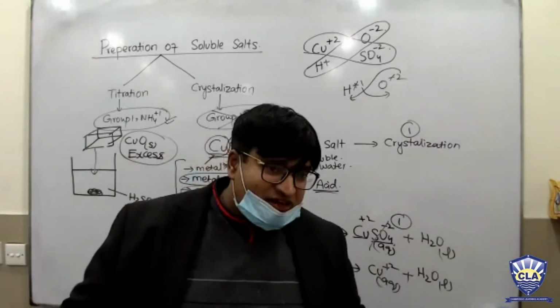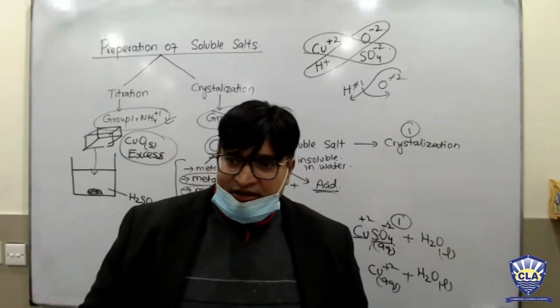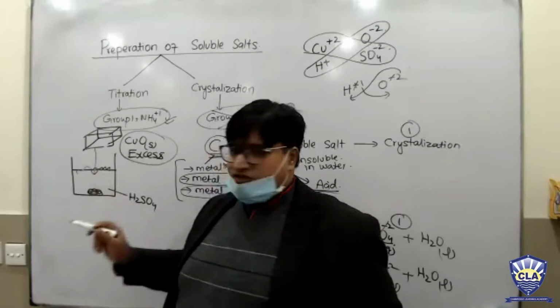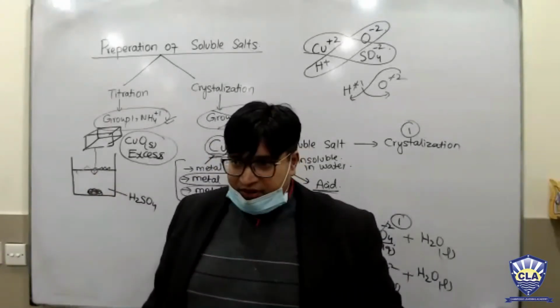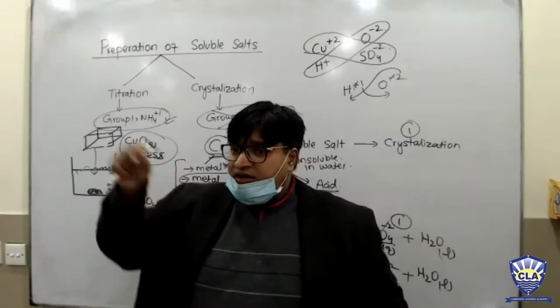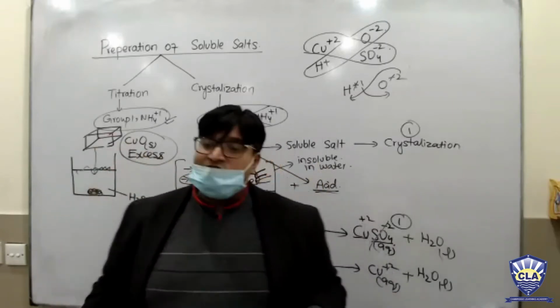Concentrated means गाढ़ा हो जाएगा जी. And then allow to cool. इसको ठंडा होने के लिए रख दें. Crystals, they would be formed on its surface. Solid चीज बन जाएगी इसके ऊपर. Just take it off and wash it with distilled water and dry it in the folds of filter paper.